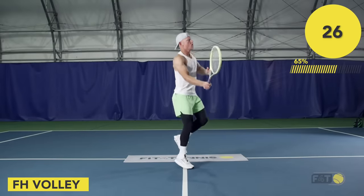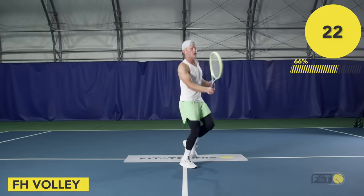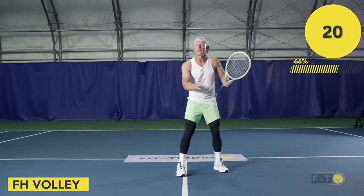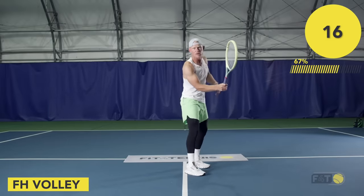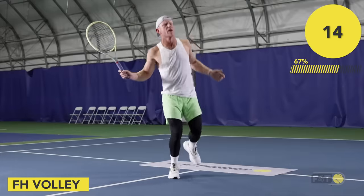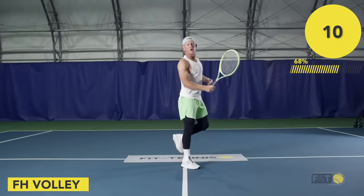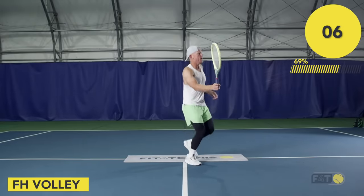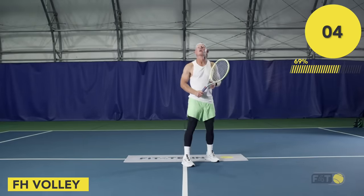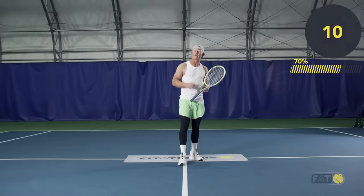Good. Racket's in front, body's a little sideways. Pop, pop, pop, good, come on. Make sure you can see the back of your strings right here, the racket's staying in front here. It's not behind us. Keep it in front, good. Keep popping that right leg, good. Come on, pop, pop, setting the right leg, good. Come on, keep going, last few, very good.